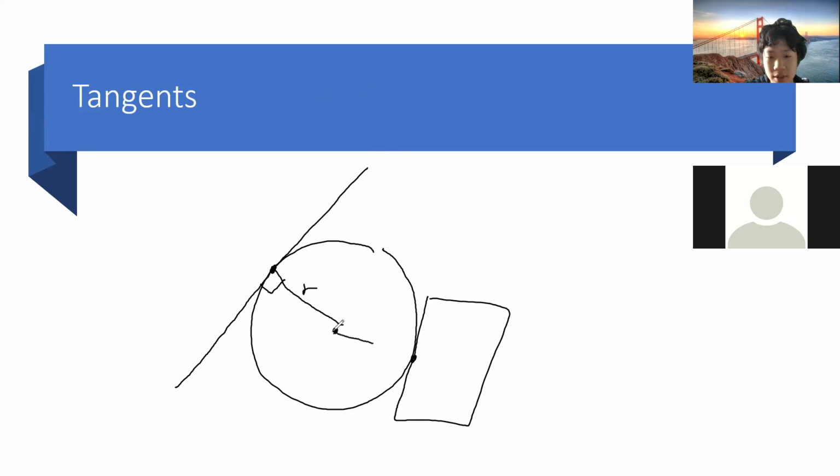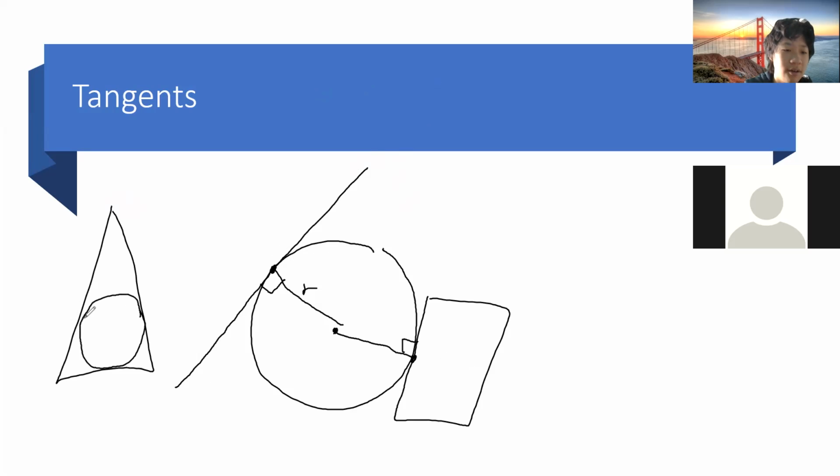For example, right here as well, if I draw to a tangent, it's gotta be perpendicular. If I have a circle inside a triangle, like this, we call this an inscribed circle because it's inside the triangle. At all the points here, if I were to draw a radius, it will be perpendicular to all the sides because it's tangent to all the sides, okay? So that's the most important thing about tangents.